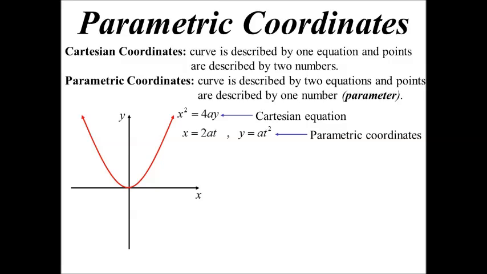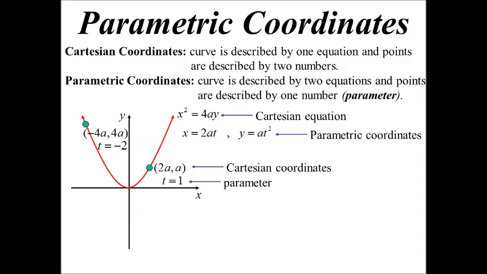Now if you wanted to get the Cartesian one, you could. You'd make t the subject in one, substitute it into the other, so eliminate the parameter. So there's the point in Cartesian form, (2a, a). So we've got two numbers representing the point. That would be the Cartesian coordinates, but it would be the parameter of just t equals 1. Okay? If we substitute that into the parametric coordinates, the x value would be 2a times 1, 2a. The y value would be a times 1 squared, a, so we get the Cartesian coordinates. So 1 for this one would be the parameter.